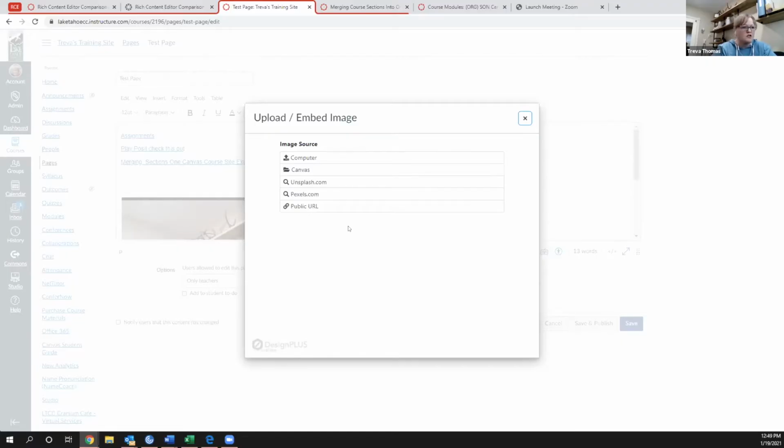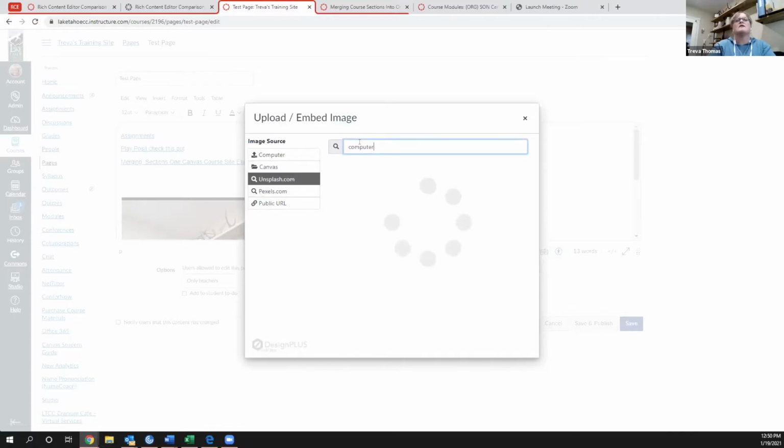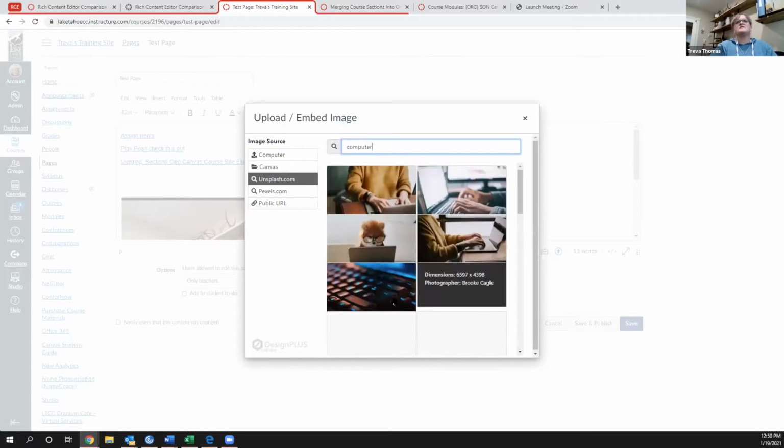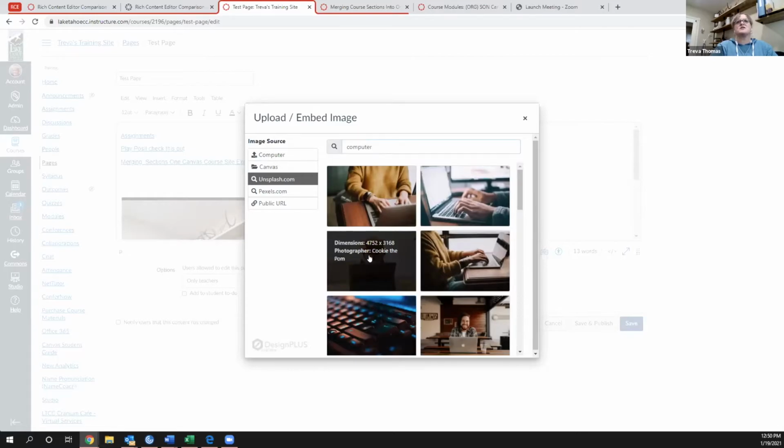Oh my gosh, why did it start with a P? I just went totally blank on the name for free images that don't have any type of copyright. Does anyone remember the name of it? Was it Pexels? But now there's Unsplash. This is new, for Creative Commons images that are available with Canvas. They've partnered with Unsplash, and so you can search for anything. So again, I would then just click on this item.